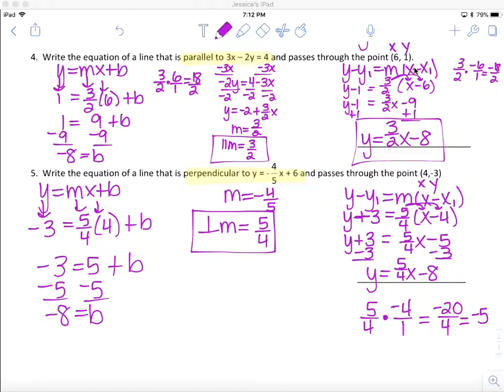On these types of problems, you have to read very carefully because you're kind of using clues to come up with a new equation. And you also have to know the difference between parallel and perpendicular. So don't forget your solve.